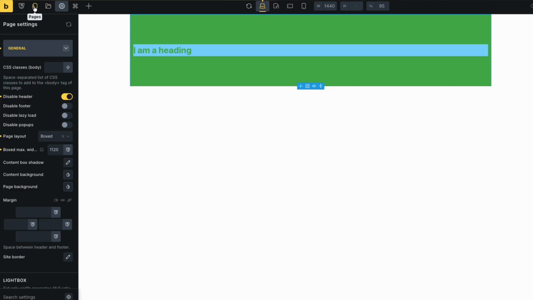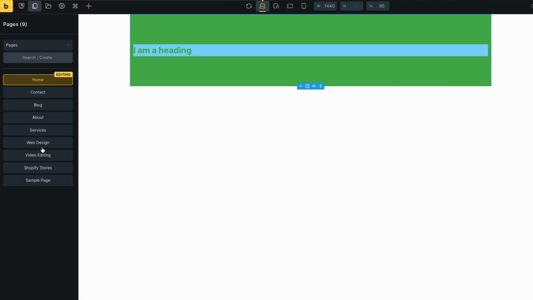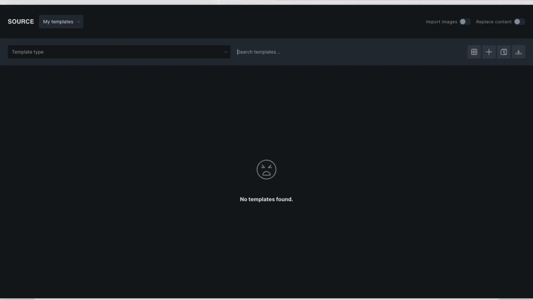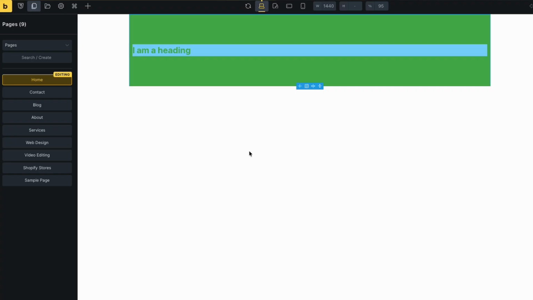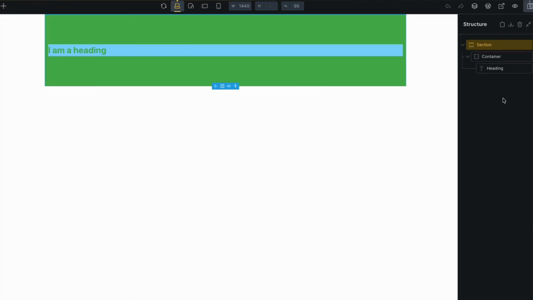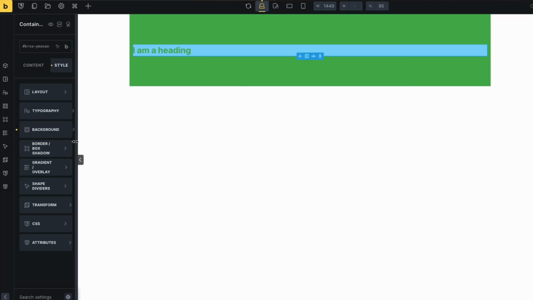Now, something else just here is that you can go to different pages right from the builder here, which I really like. Actually, he doesn't really cover this, but I'm not sure if you can do that in Elementor Pro. We can go to the templates. As I mentioned, here's where you can go and select templates, and that'll be part of having created them. Now, there isn't a button to go back to the structure, so the settings of each of these elements. But if you click on them, you go straight back to those settings here.